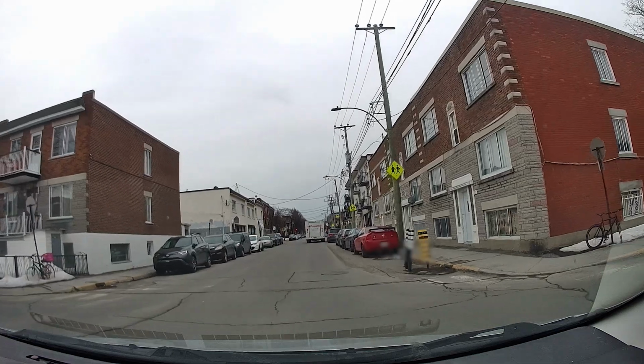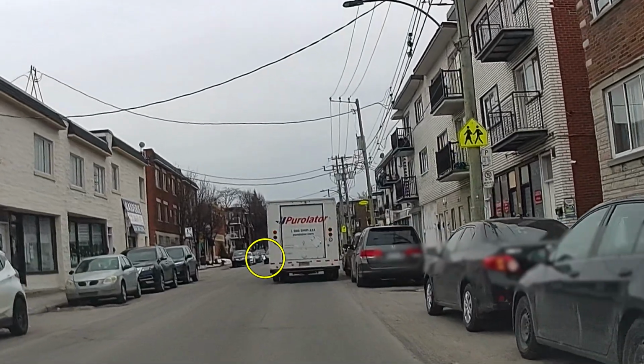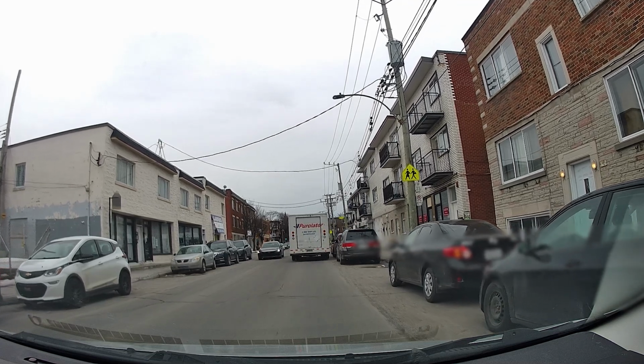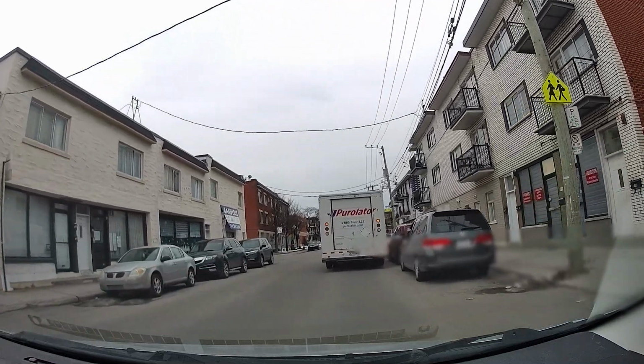Before going into an opposite lane, you'll need to look far enough because obviously you'll have to yield to the vehicles on the other lane. And also keep a good distance from the obstacle in front. Because if you get too close to a big vehicle, you won't see anything in front anymore, so you'll never be able to see when you can do the maneuver.